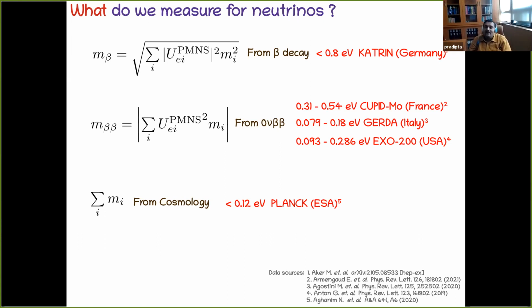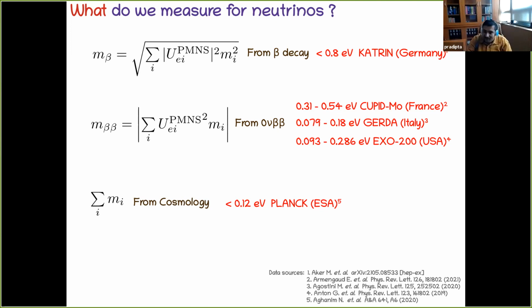And finally, we have some constraints on the sum of the neutrino masses from cosmology. This is a collection of a lot of experimental probes: WMAP, anisotropy experiments, baryon acoustic oscillations, and things like that. Don't get into the details. But the moral of the story is that the sum of the neutrino masses is really tiny. It is only 0.12 electron volt. This is from the European Space Agency. If you are interested, you can go through all these things. But this is more or less the collective state of the art of neutrino experiments as we know it now.